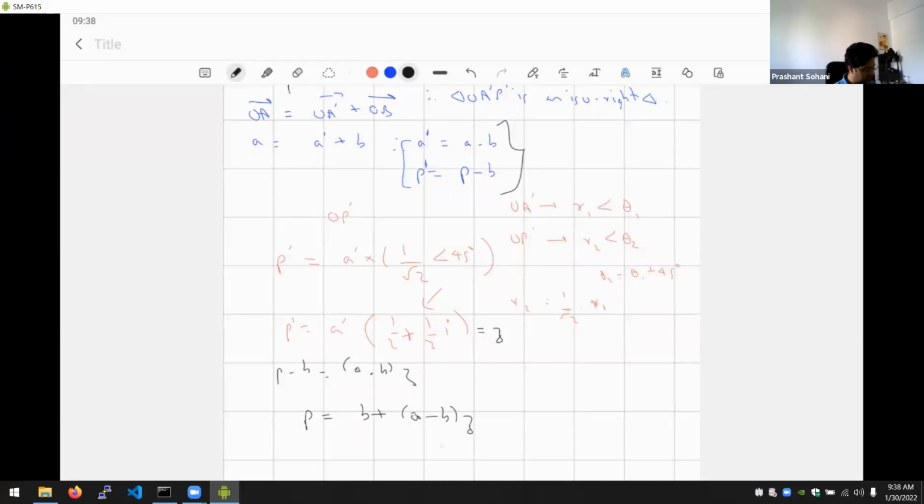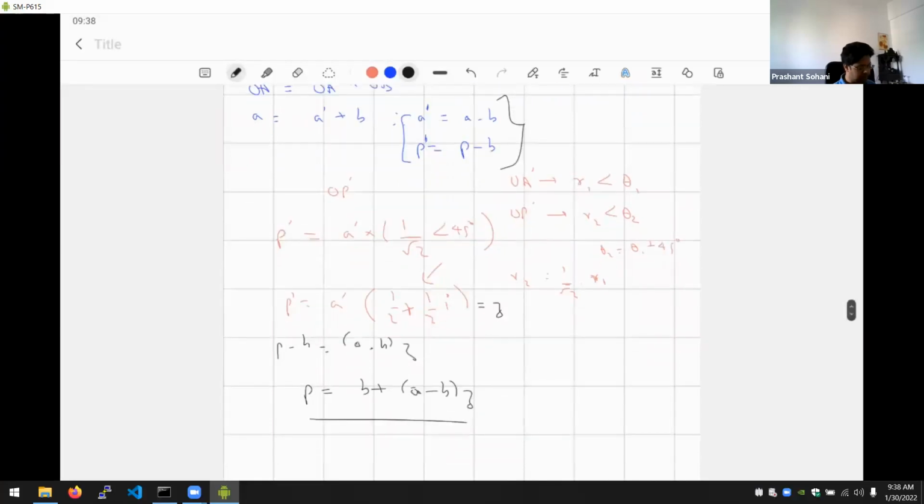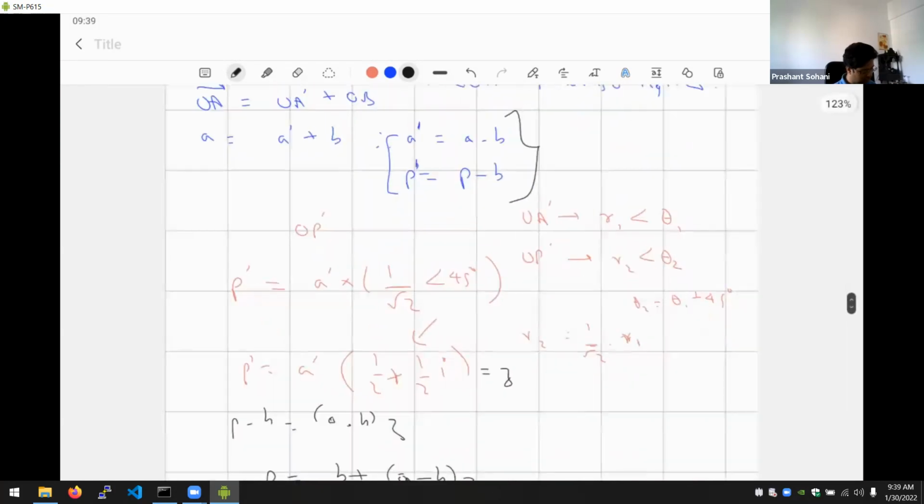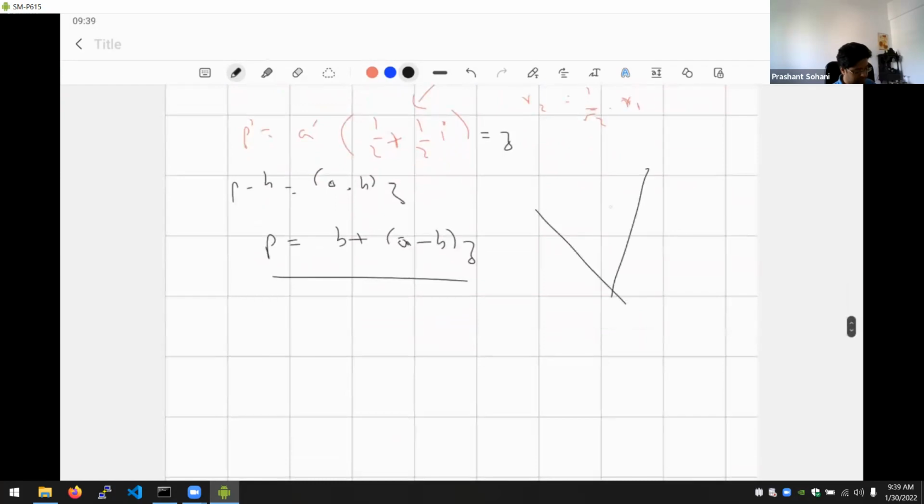This expression I obtained formally through all the calculations, but informally you can quickly write it directly as I had done last time. As I explained last time, if I draw that triangle PAB again over here, this is the procedure we are doing. Suppose you are at the origin and I want to reach point P. The first step is to reach the point B, so I added plus B. Then I took the vector BA, which is A minus B, and I need to rotate it and scale it down. So I rotate it by 45 degrees and scale it by 1 by root 2. That is this component Z, and that is how I reach point P.